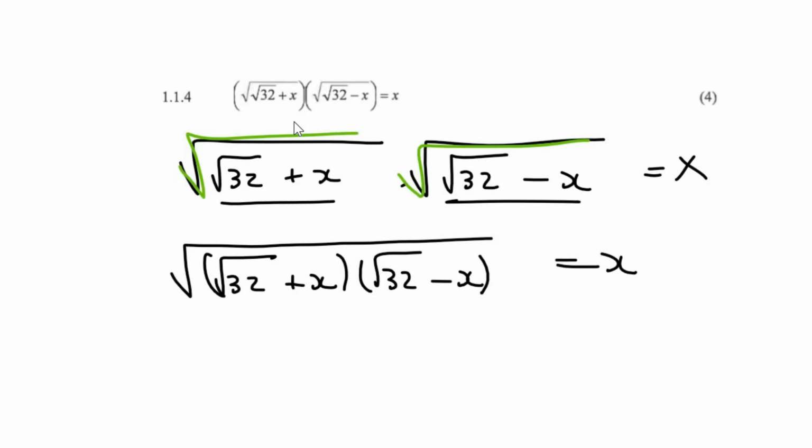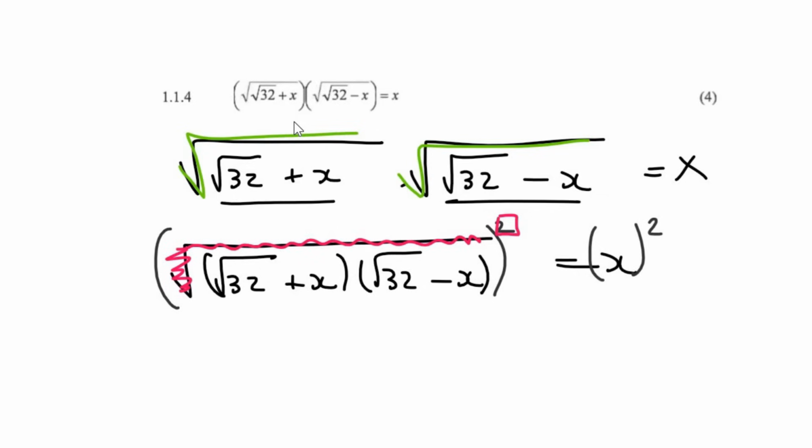What I would then do is multiply these two brackets out on the inside. But there are various ways. What you might have thought of doing, and it's absolutely fine, I think it'll be better, is let's try to get rid of this square root over here. How could we do that? Well done if you said we could square both sides. Because in maths you can do pretty much anything as long as you do it on both sides. So I'm going to square this side, and I'm going to square this side. Now what this 2 does over here is it completely erases the square root, but everything else stays the same.